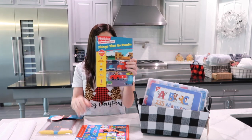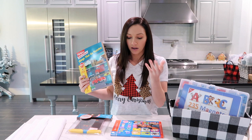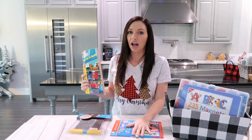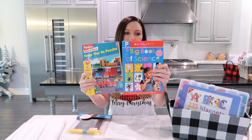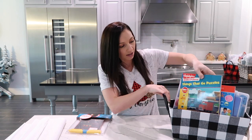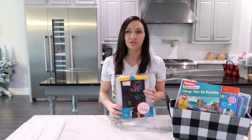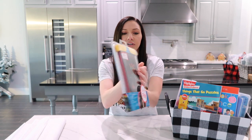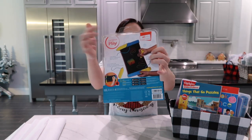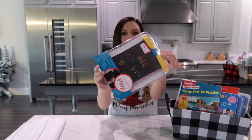I also got these fun Highlights and Scholastic learning books from Target. I'm going to get a few more books for them based on their curriculum, but this gives you an idea of what you can do. And this I thought was really fun — Scribble and Play. When it comes to schooling and being homeschooled, I love things where everything is connected. The pen and how you write is all connected to the board itself so nothing gets lost or tossed. It would be really fun to practice writing or whatever they need.